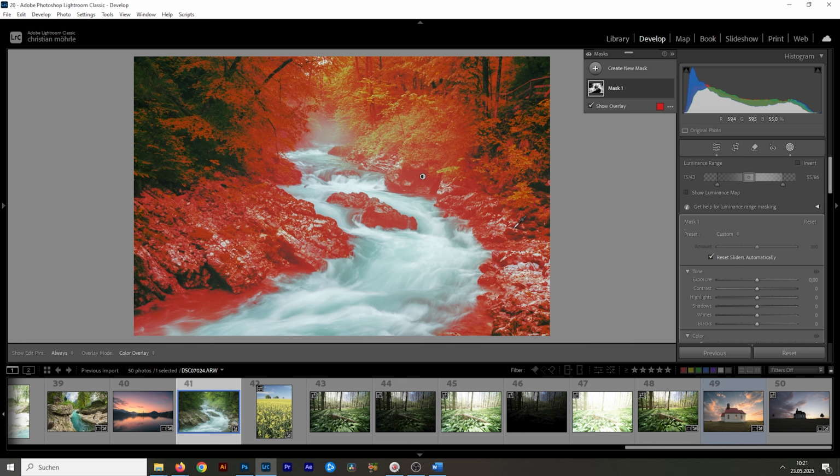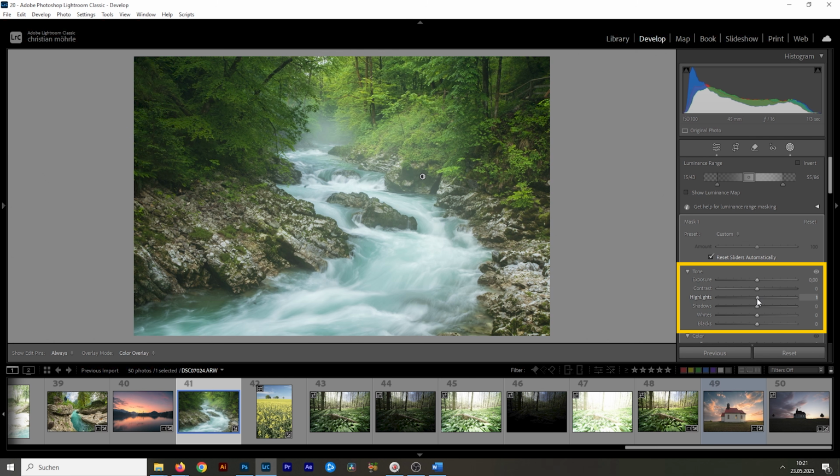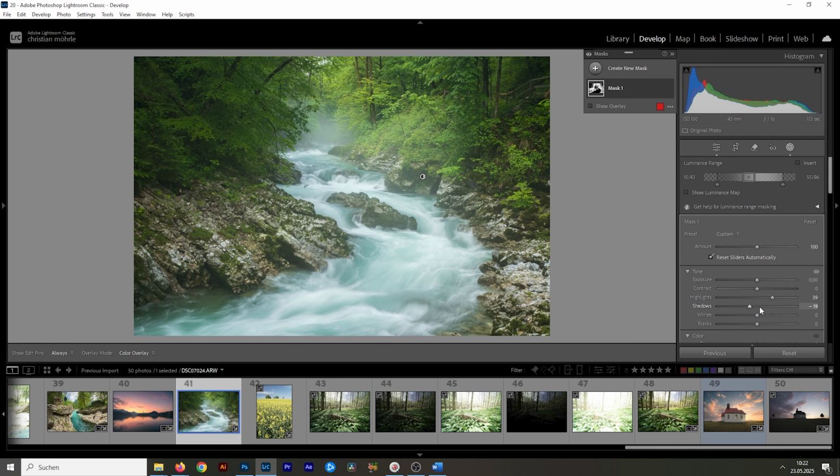Once the mask is set up, I like to start by bringing up the highlights. And I'm also going to reduce the shadows. This is highly dependent on the image, so there is no one solution fits all. You need to play around with these things until you get something that looks good. For this particular scene, I had to push the brighter areas, so that means I'm also going to push the whites a little further, but I'm not going to touch the blacks, because if I bring down the blacks, you can see the darker areas are getting a little bit muddy. So no reduced blacks for this midtones range mask for this image.